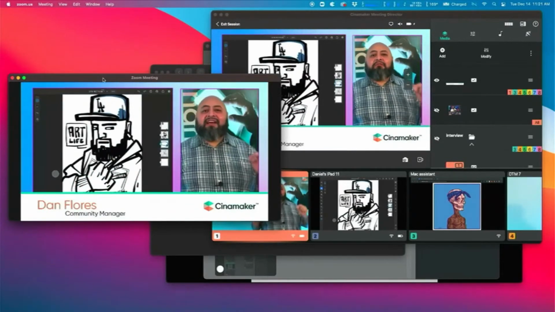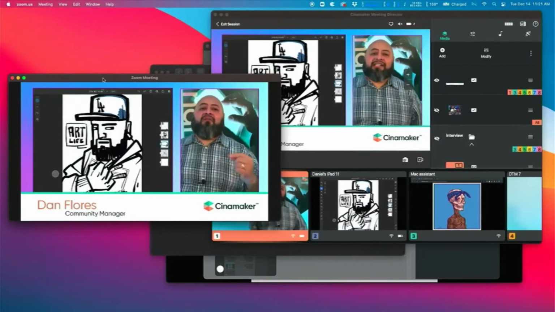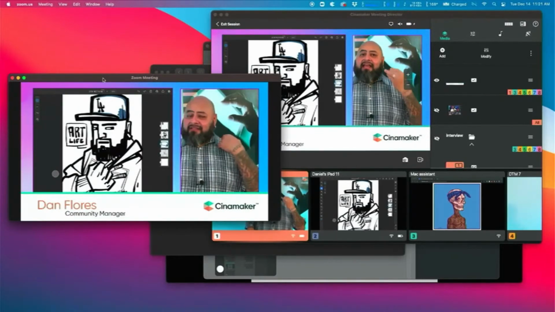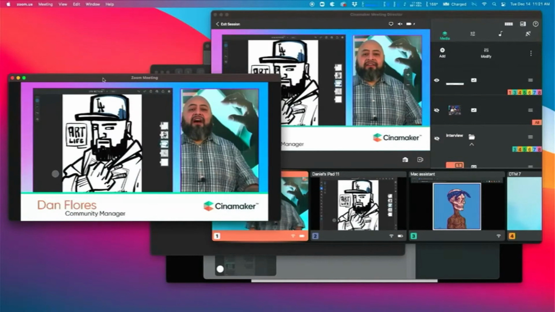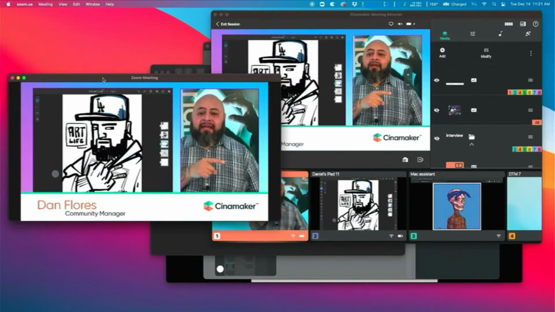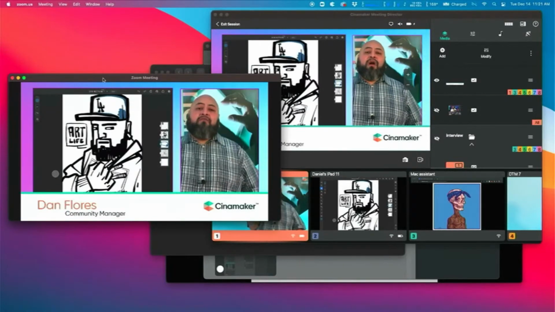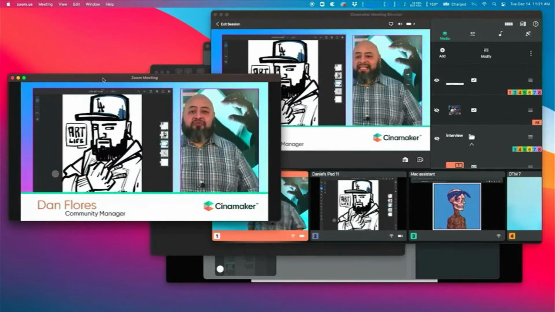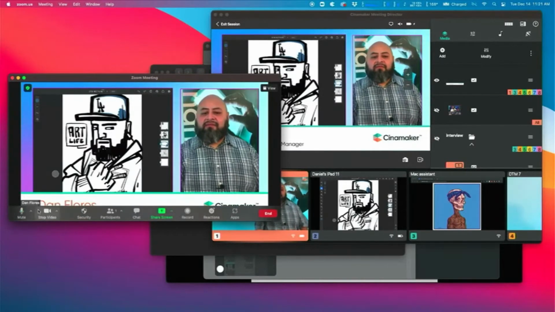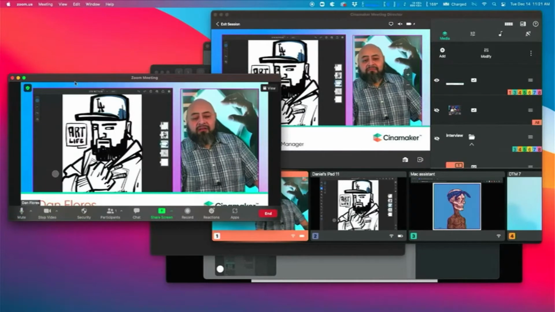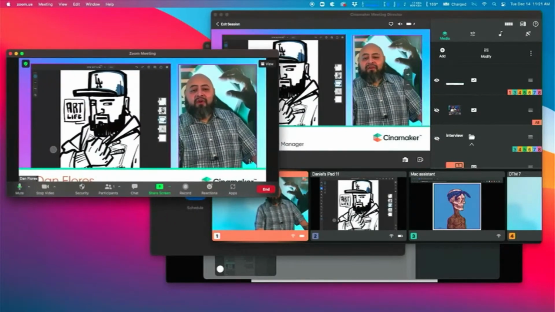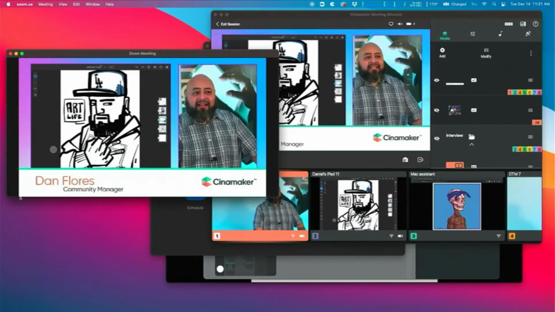Next, we want to make sure that those who are watching can hear us, and they can hear the audio coming from Cinamaker, because we want the audio and video to be in sync. So what do we do? We hover over our Zoom screen and we can see our icons again.